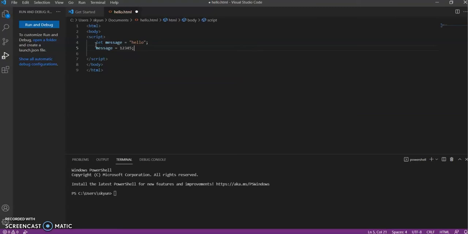So this is valid because first a variable can store a string value, and next it can also store number values. Programming languages that allow such things, such as JavaScript, are called dynamically typed, meaning that there exist data types but variables are not bound to any of them.